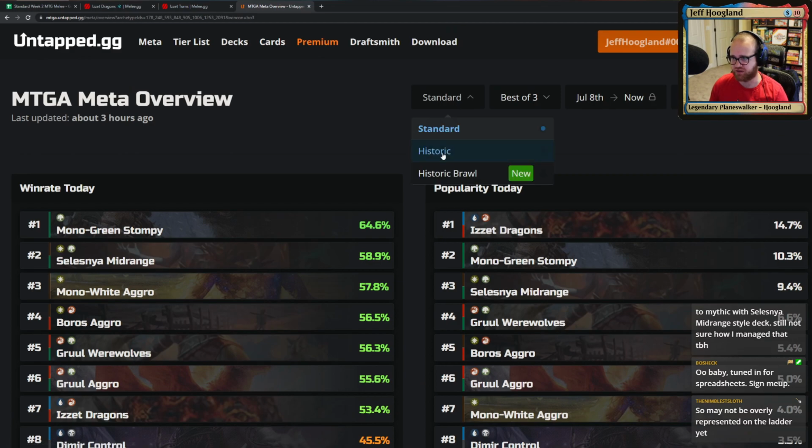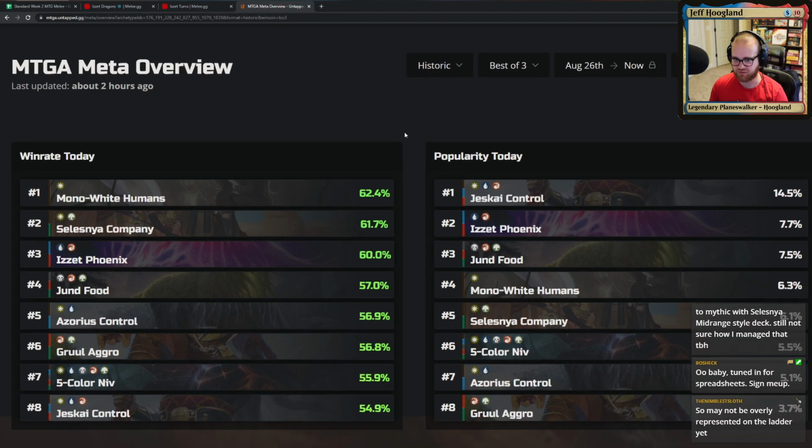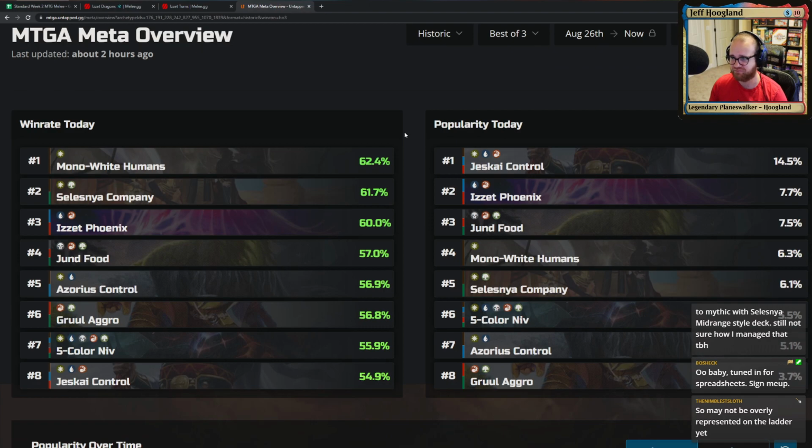Now I think we should take a peek at Historic. We're gonna take a peek at Historic real quick here. Taking a peekaboo at Historic. Huh, okay. Yeah, look at that. So Jeskai still the most popular thing by a lot, but its win rate actually isn't that high compared to other things. It's also worth noting that most of the other popular decks are decks that are trying to explicitly gun for Jeskai. I think Mono White Humans has a pretty good matchup there.